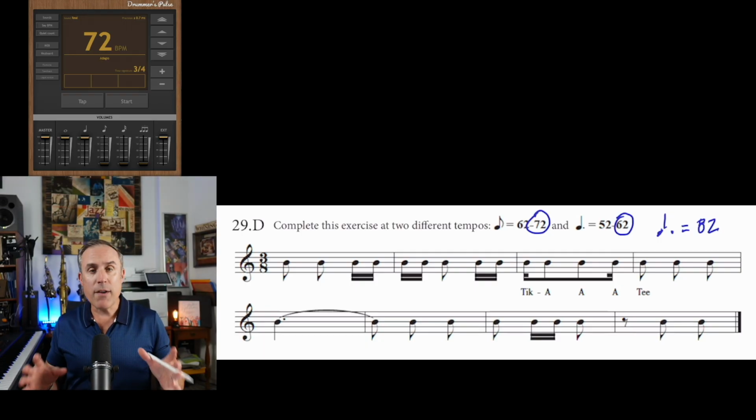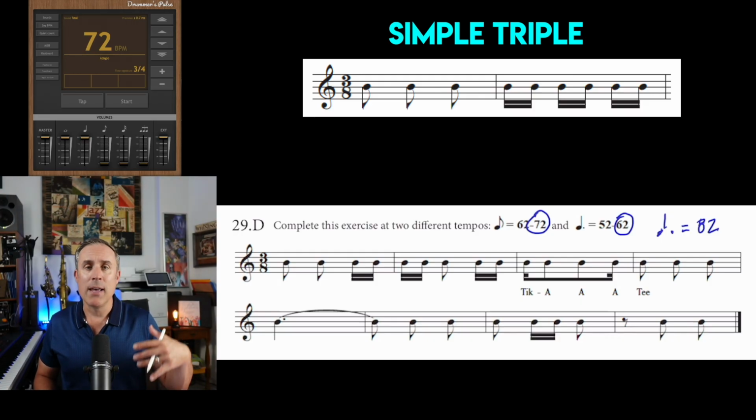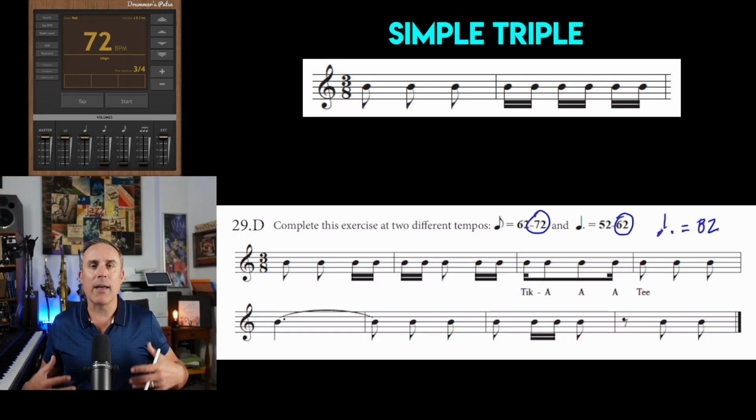Now, the very first time we perform it, where the 8th note is getting the beat, we will see 3/8 as a simple triple time signature, meaning that there will be 3 beats in the measure and that the 8th note will be getting the beat. Each one of those 8th notes can be broken down into 2 equal 16th notes. And you'll notice as we go through the exercise that the Tik-A-Tee verbiage for these exercises in week 29 does not change. It's very logical, it's very straightforward, and it's very consistent.